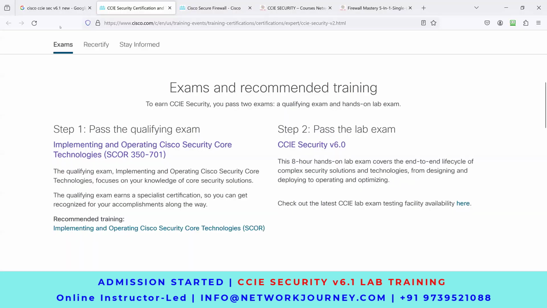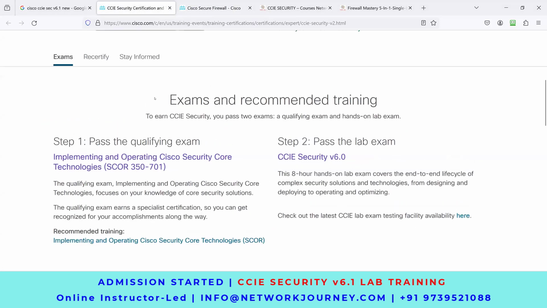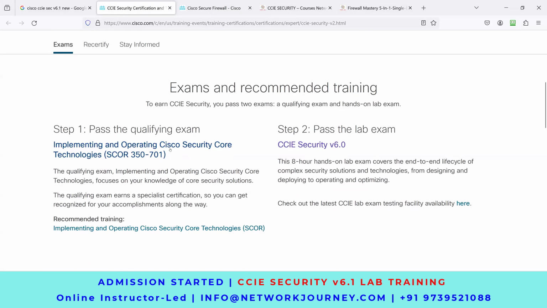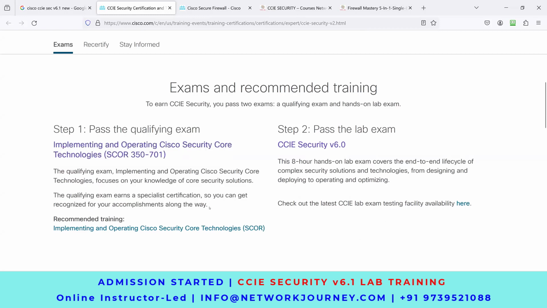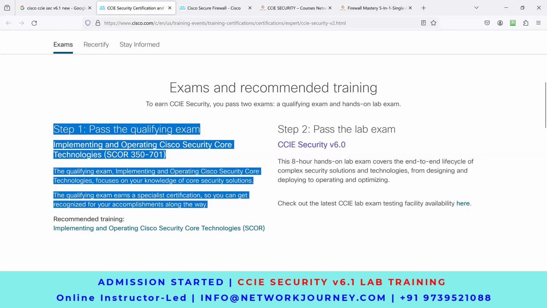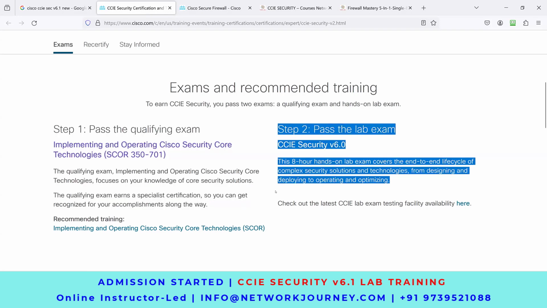So you might already be aware that there are two tracks here in CCIE Security. One being the core exam, the mandatory paper, which is in MCQ format, multiple-choice questions, and the second one is an 8 hour lab. All right.